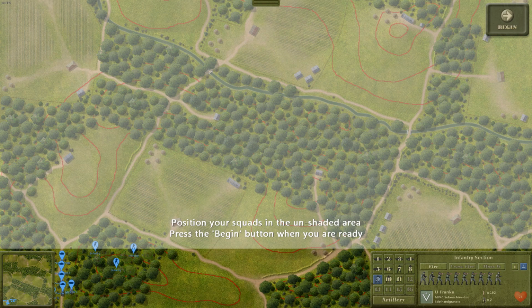It is commanded by Unteroffizier Frank. Unit 10 is also an infantry squad. It has the same loadout. It is commanded by Lieutenant Stefan.